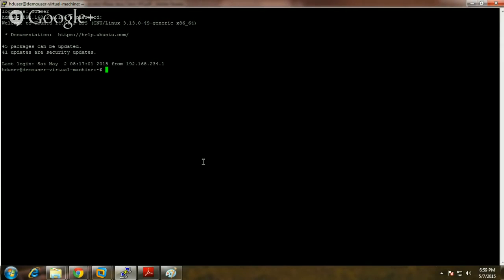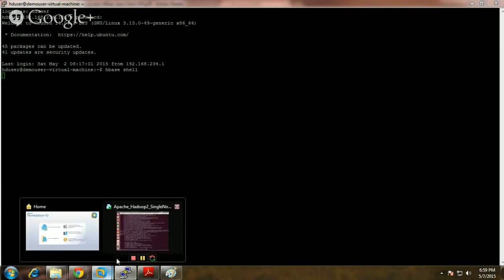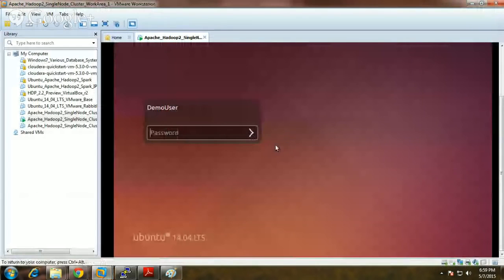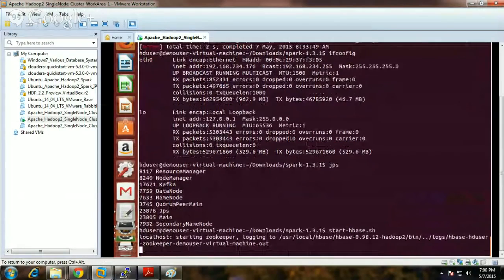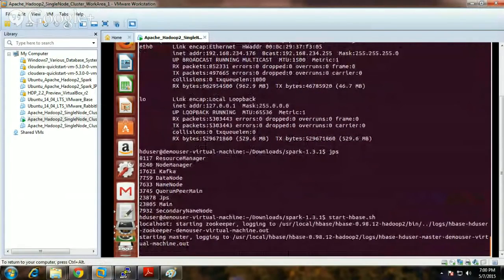Can you see my screen? Yes, I can see your screen. For going to the HBase shell, the command is just hbase shell. I think I have not started HBase. Let me start. Not yet started.